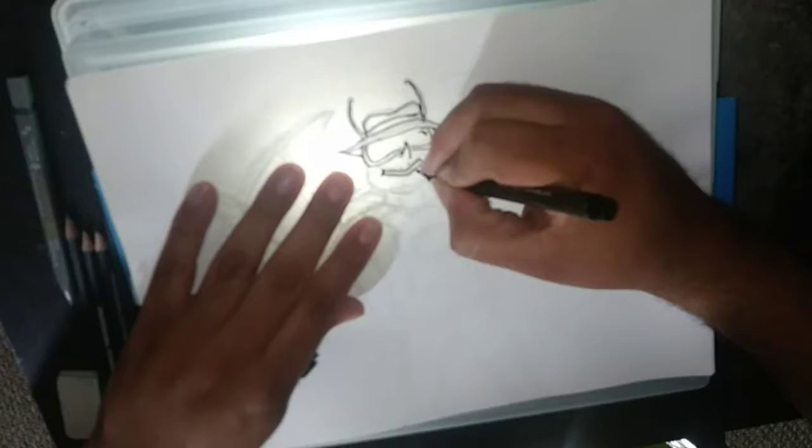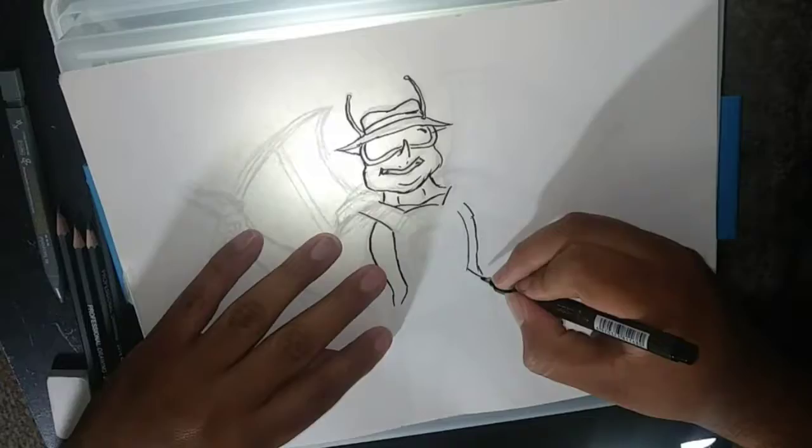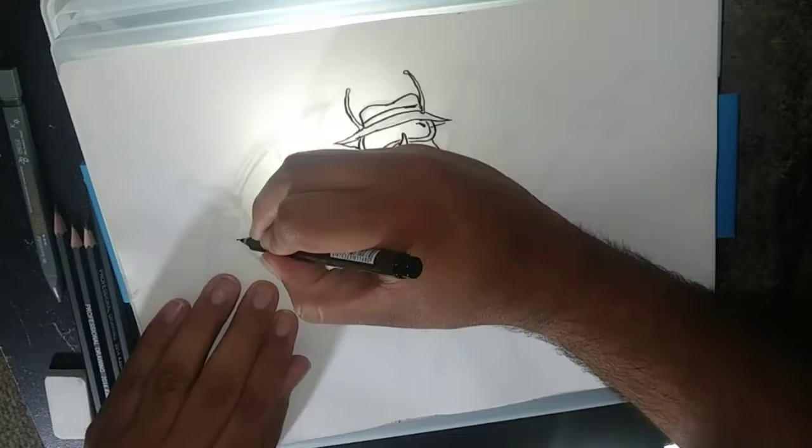Watching his video and Scott's video that they've done on doing mini comics got me wanting to do a mini comic. And it was Cory Kerr who gave me that extra push that I needed to just start it, just do it. So I did. And right now, I'm working on turning that little mini comic into a digital comic.